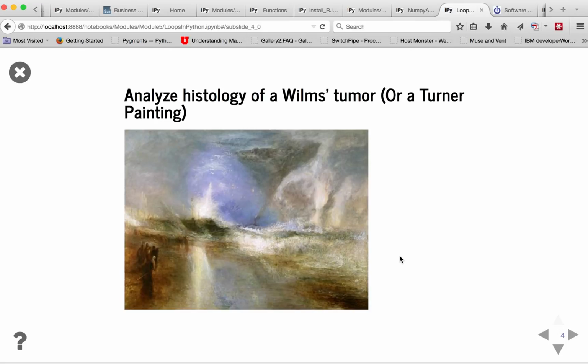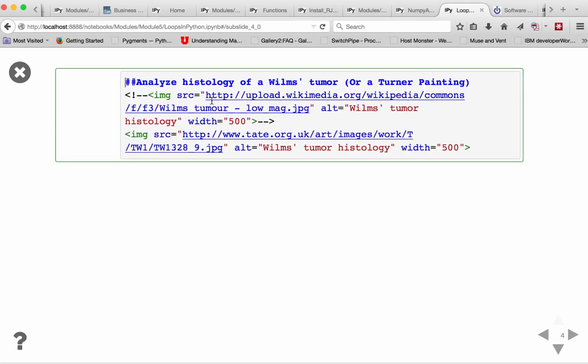Okay, so we can play around with this a little more. If we look at my source code, I've got commented out a link to a Wilms tumor JPEG, just because it kind of lacked structure, so it was hard to really appreciate what we were working with.